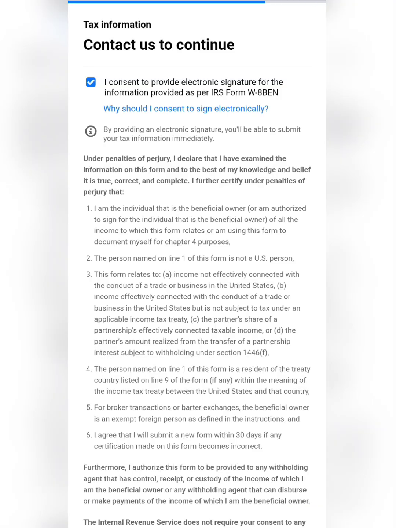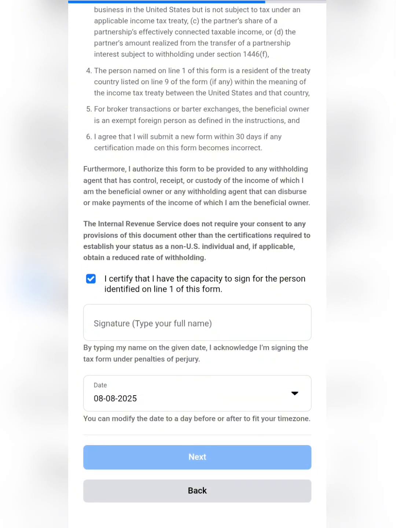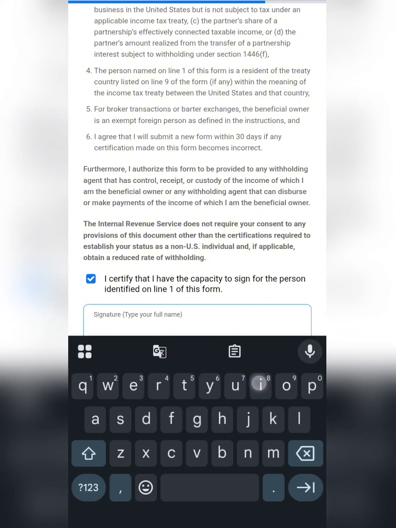Okay, now so over here guys, I actually forgot to mention something. If you are doing this for someone, do not consent to this. All right, if you are doing it for someone, do not consent to this. But if you are doing it for your own self, just go ahead. So right now I have to type in my name here again. Okay, just bear with me. This video is long, but it's very important that you pay attention to it. Okay, sorry, bear with me.